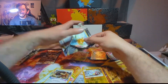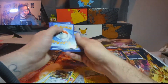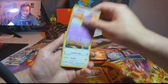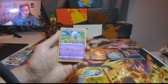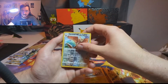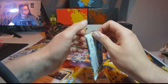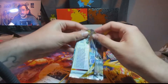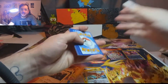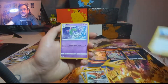Ripping into this next Astral Radiance pack. We still got after this one more pack of Astral, and then six more packs of fantastic sets to open up. Pseudowoodo, Magnemite, Ralts, Noctowl, and Ursaluna — nothing out of that pack, but that's alright. I do think we have four pretty solid hits so far. If you want to ask for more, I feel like you might just be getting a little greedy — but that's just my opinion.